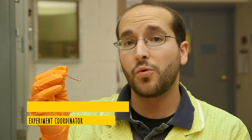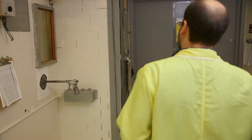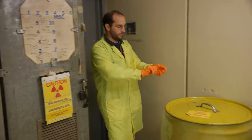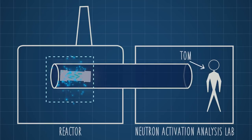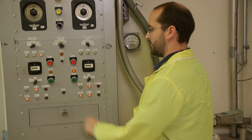Number three, we can turn gold into tools to fight cancer. We start by loading tiny seeds of gold into a holder that we call a rabbit. I'll take the rabbit over to one of our shielded work areas where we can insert the rabbit into the reactor. And now I'm going to send the gold seeds next to the reactor core. They go in there where they'll absorb neutrons and become radioactive. After they stay in there for a few minutes, we send them back out and package them up, moving the gold seeds into a lead container.